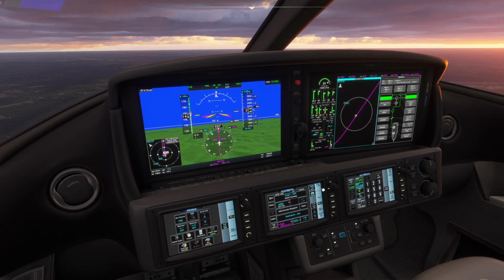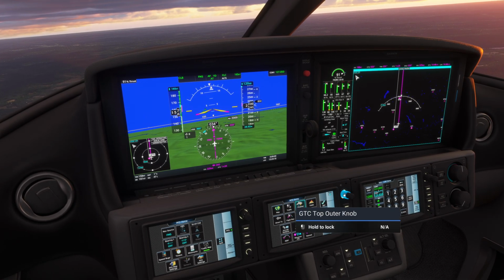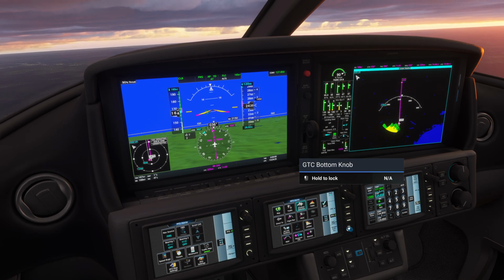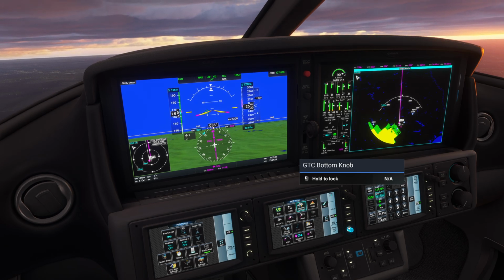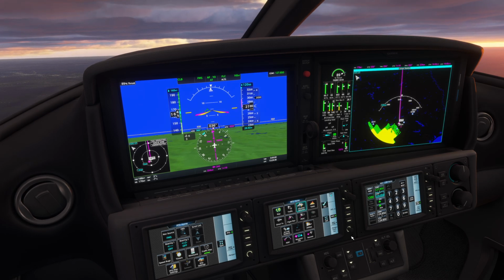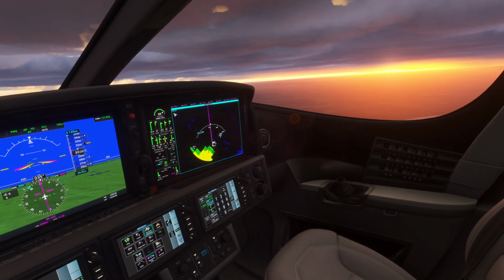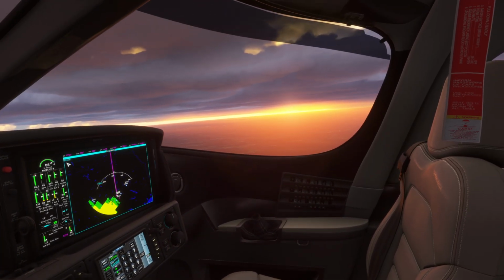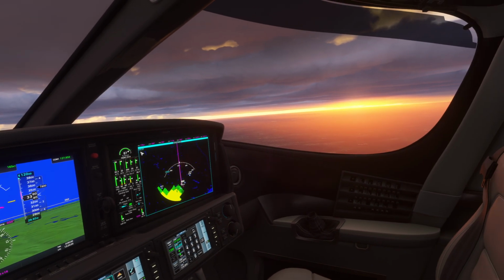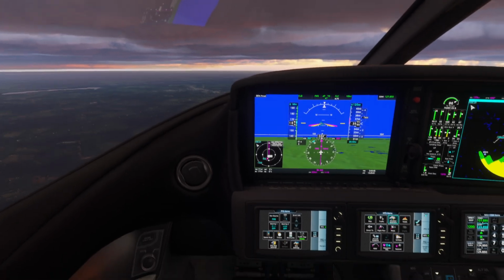Let's go ahead and take a look at weather, see if we've got anything around us. Oh, we got a whole lot of stuff back behind us, just out of radar range. So actually we took off at the right point. Otherwise we'd be starting to get into that storm. So it looks like we're going to stay ahead of it. We'll just need to get to a different destination quickly after we land. Otherwise, the snowstorm's going to be coming in and be there for a bit.